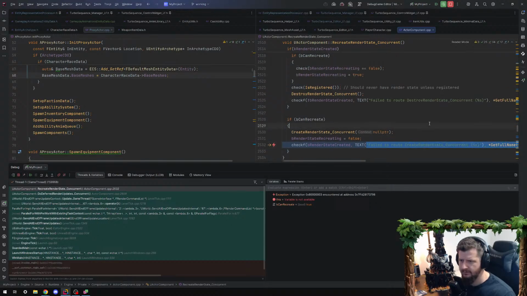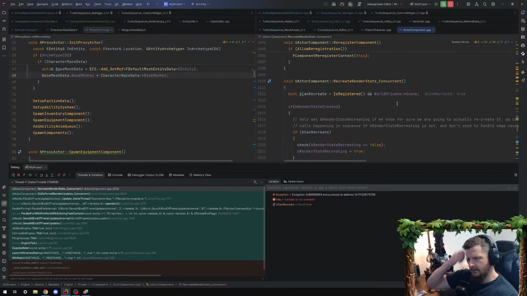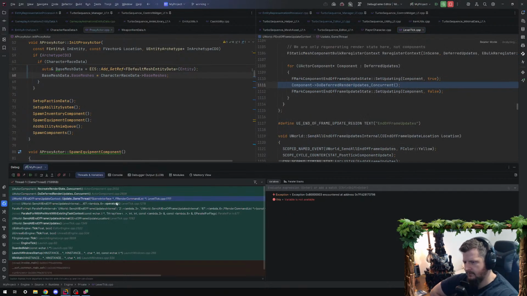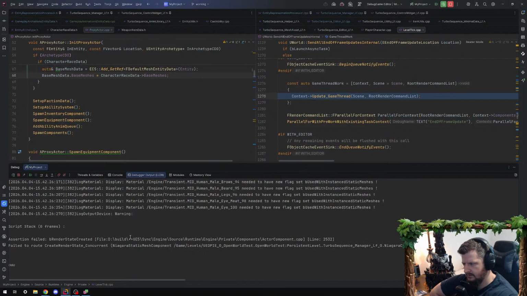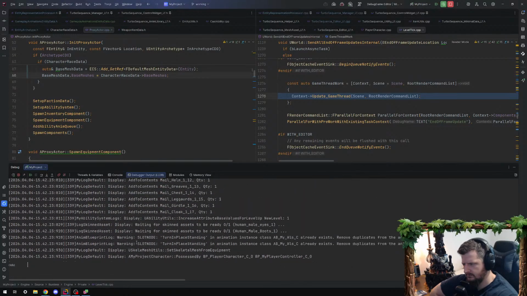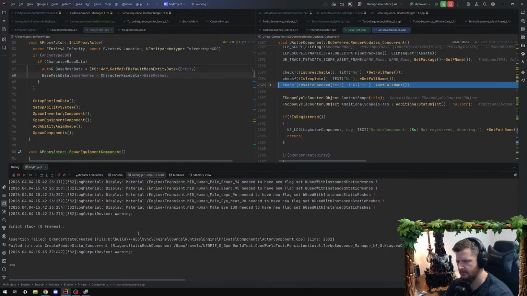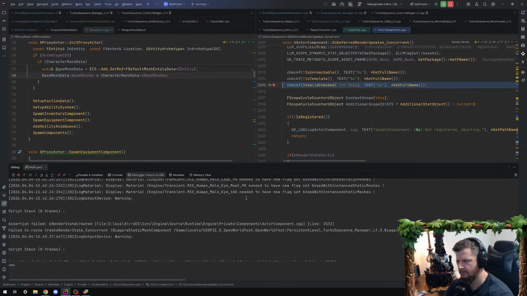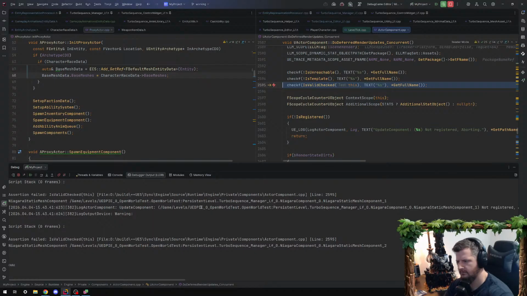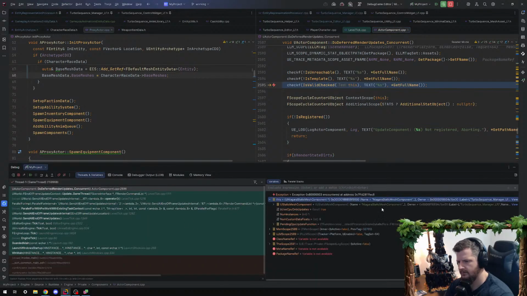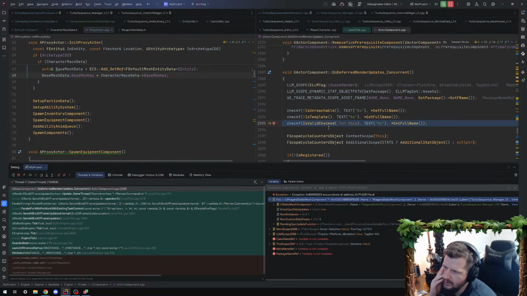Failed to route create. Okay, so this is an issue with the Niagara renderer. Okay. Why for art thou broken?